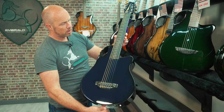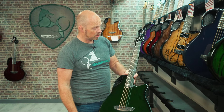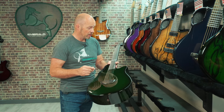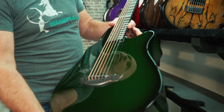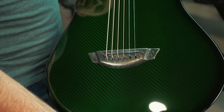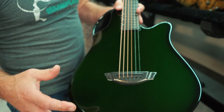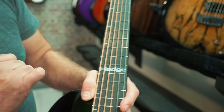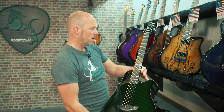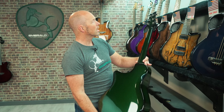The X7 Nylon has offset lines in black and a beautiful dark transparent blue carbon finish. Now we're going to Idaho — the last time I was in the US for Independence Day was in Idaho in 2019, just before COVID, up in the lakes with family. Alan has gone for an X10 with the LR Baggs pickup system, giving you volume and tone control with an under-saddle piezo. It's got green over black carbon — a nice deep dark green — with offset lines in white and 'Hedge' inlaid at the 12th fret, plus black Gotoh 510 tuners.